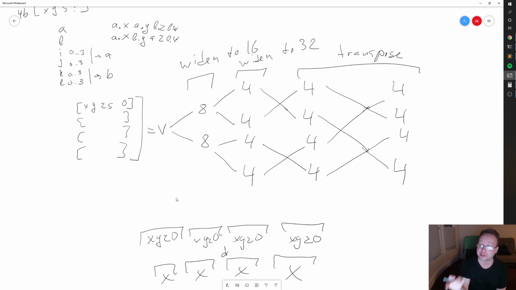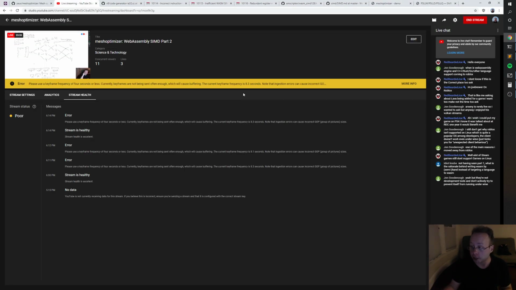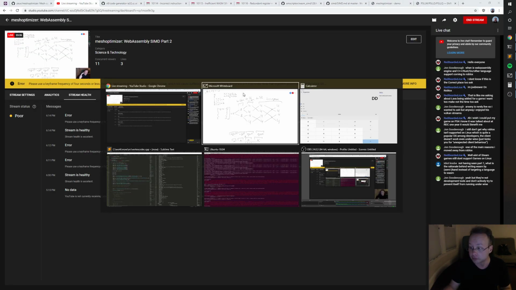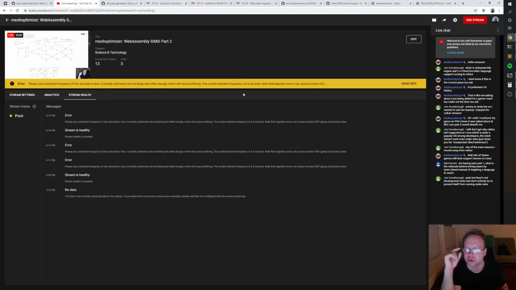Now, I just filed an issue on V8 where a shift is compiled into 4 instructions instead of 1, so this may actually backfire. I may implement this and it'll turn out to be a really bad idea. But that's the only thing we can do. We can try. If this doesn't work, then I will have to try to fix the shuffle issue in some other way.